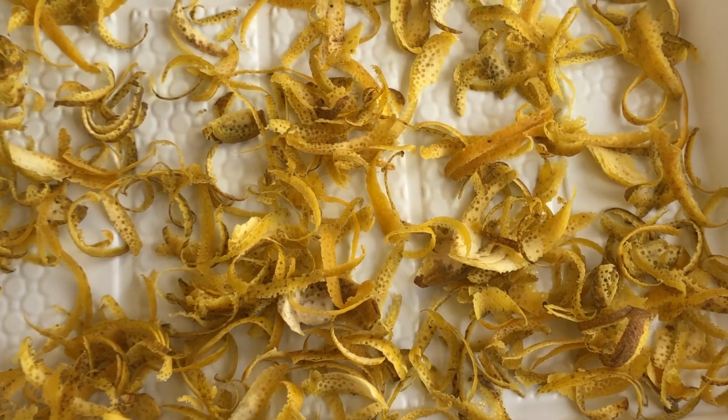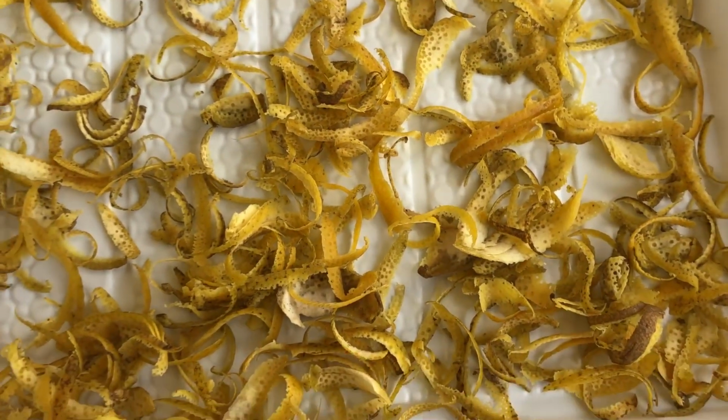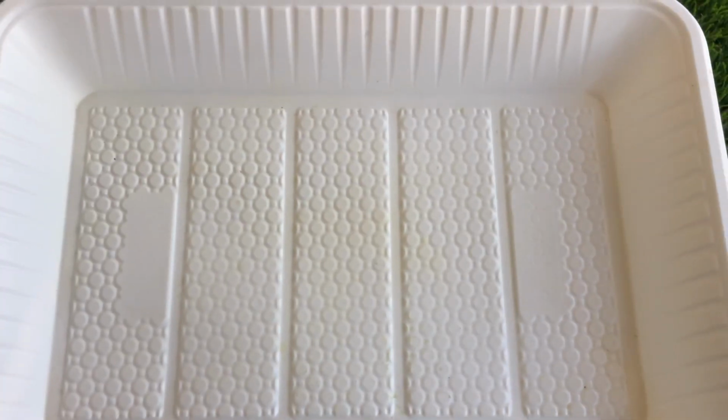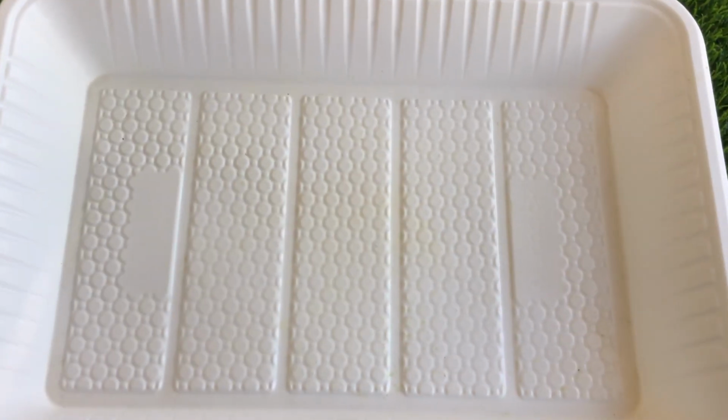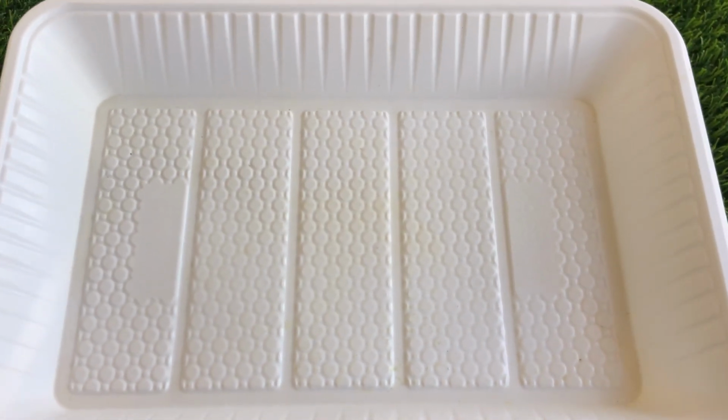Of course, to make orange peel powder, you'll be needing orange peels. After peeling your oranges, rinse the peels and then you'll use it to make the orange peel powder. You'll also be needing a flat plate or a flat tray, or you can also use your parchment paper. I'll be using this flat plate.